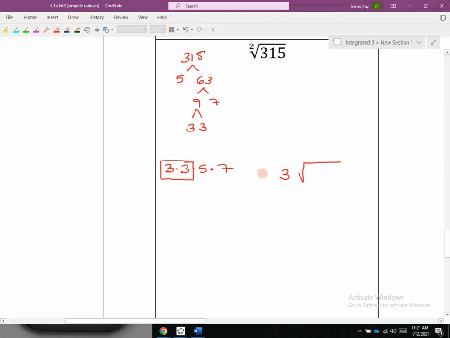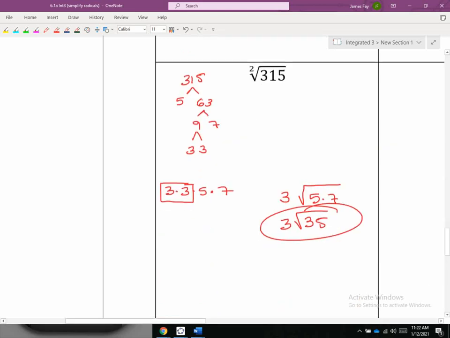We usually say one of those numbers out of that pair comes out front, but really what's happening is that product there is 9, right? And the square root of that product is actually coming out front. So square root of 9 is 3. And then the 5 and the 7, they go back underneath, right? They don't have a pair. So it's 5 times 7? 35. So 3 radical 35 is a better version of radical 315.